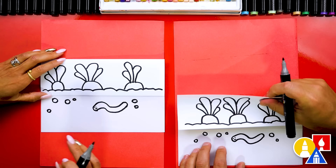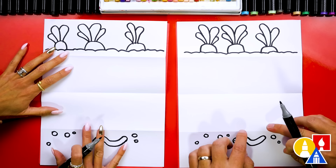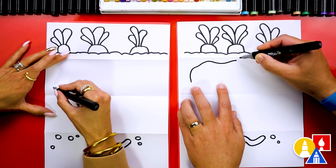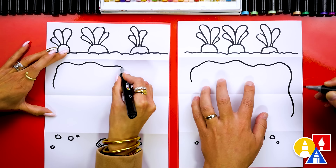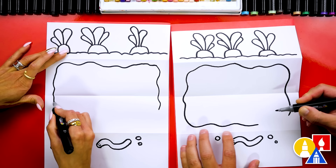Now we're ready to open up our paper and flatten out the fold so it's easier to draw on. Now we're ready to draw the surprise inside the folds. We want to make sure we're drawing everything below the top fold and above this bottom guide fold. First let's draw the rabbit's tunnel. We're going to draw a wiggly line, taking up a lot of room and getting really close to the fold up here at the top — but we want to make sure we don't go over the fold. That way when it's all folded up together, it'll be hidden and a surprise. Now we're going to go all the way around with this S curve wiggly line until we connect together.